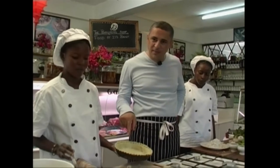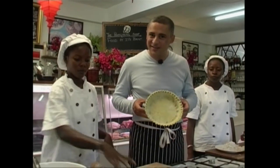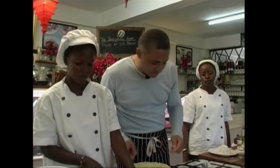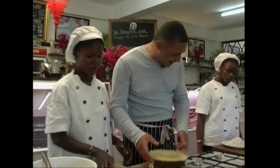Then she forks the pastry. Okay, she forks it to create air in there. It's all about forking too. All right, can we mix the egg mixture now, please?